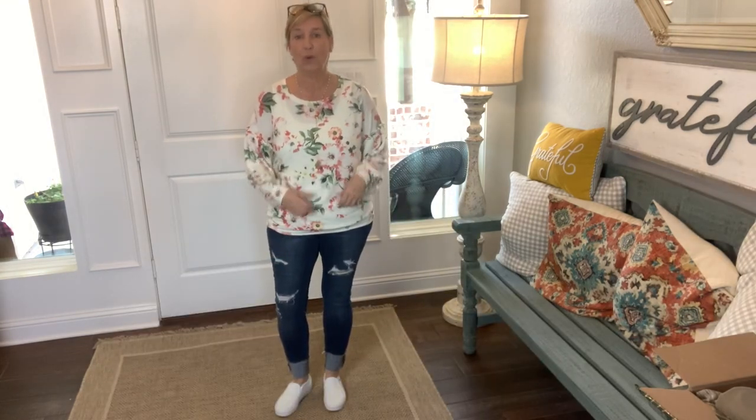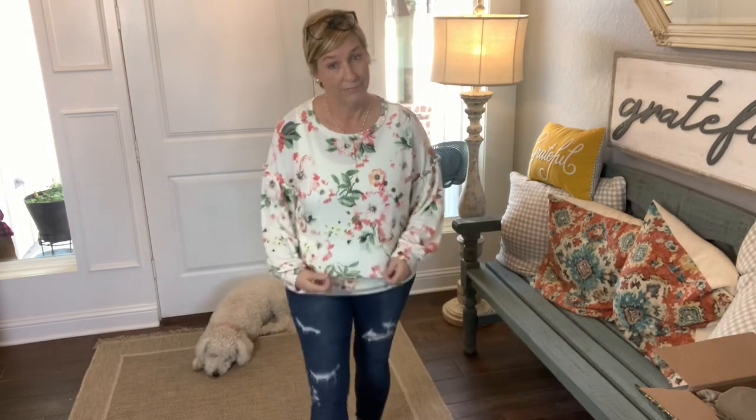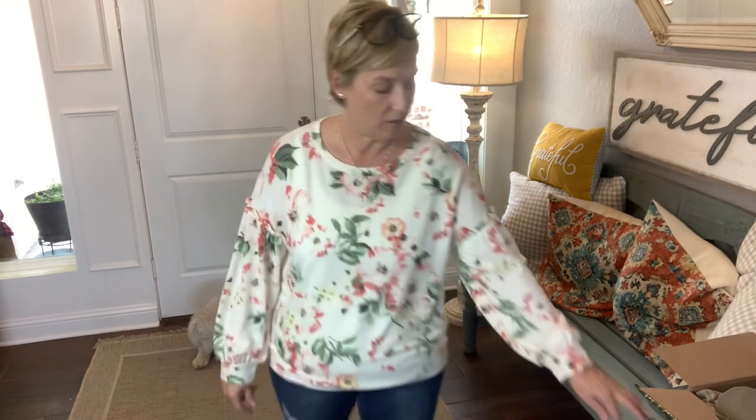I don't normally like large floral, so when I first saw this I was skeptical — just goes to show, don't judge a book by its cover. I love this! I love how it's made and I love the fabric and the cream color. I'm still not 100% sold on the large floral print, but there are some cute details — a little ruffle on the drop sleeve, and it has balloon sleeves which I'm kind of crazy about. These aren't too big. It is so soft — it's one of those tops you put on and don't want to take off. It's by Chris and Carol and it's $38. This one surprised me — I actually kind of really like it!